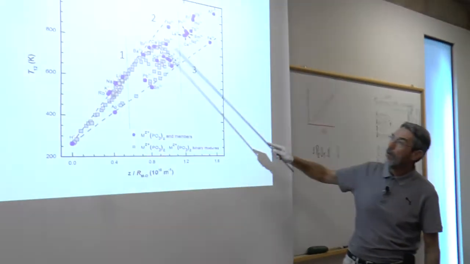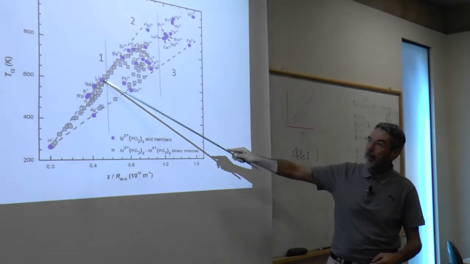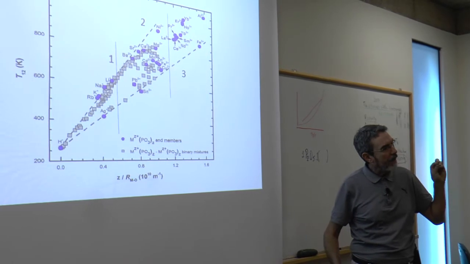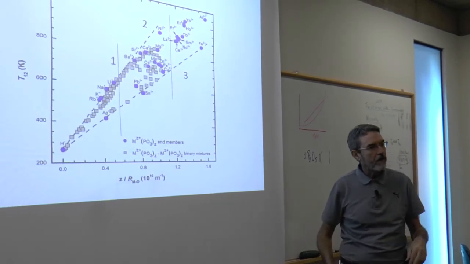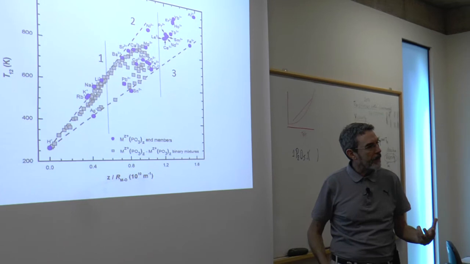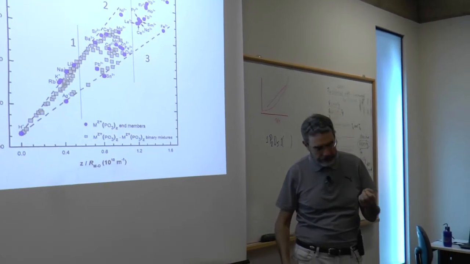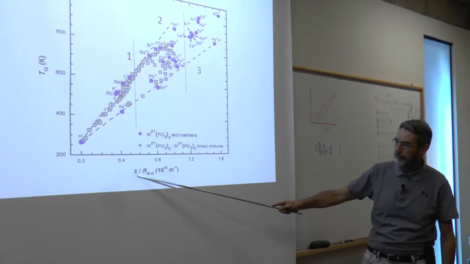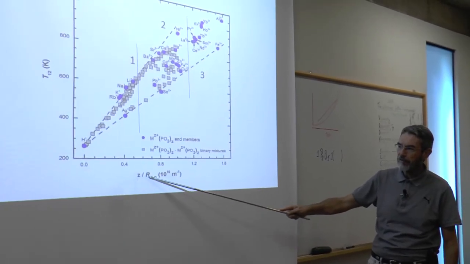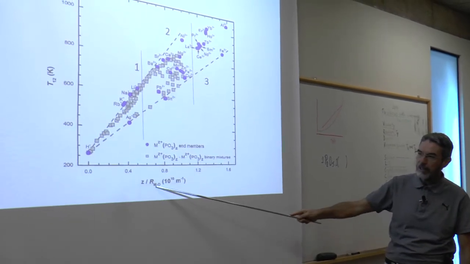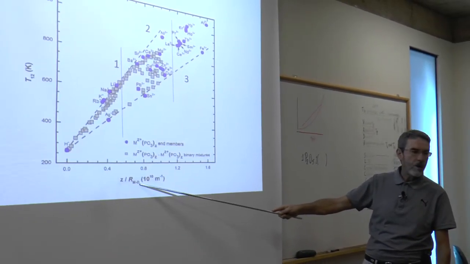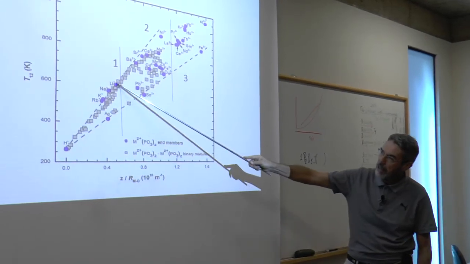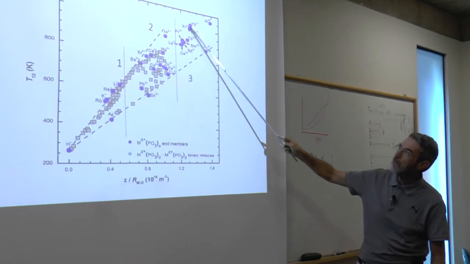You see how organized these kind of properties are, and you can almost predict the effect of certain elements on the properties if you know the size. This is the valence of the element divided by the distance between the element and the oxygen, the field strength. This is a measure of the field strength, but it varies monotonically. You can more or less predict.